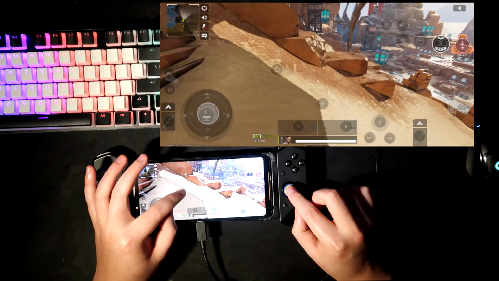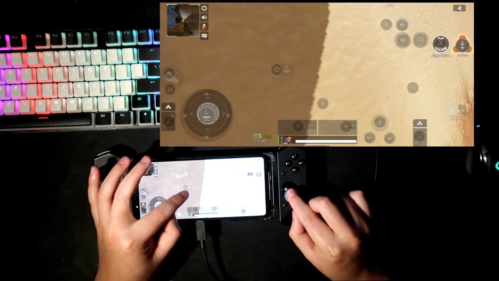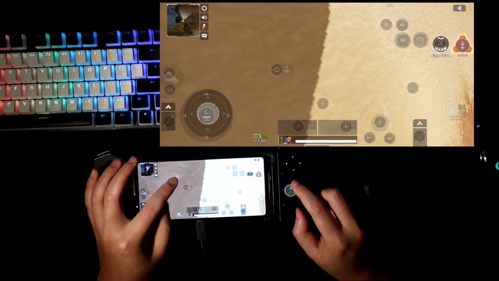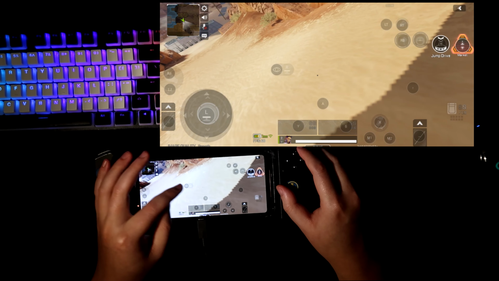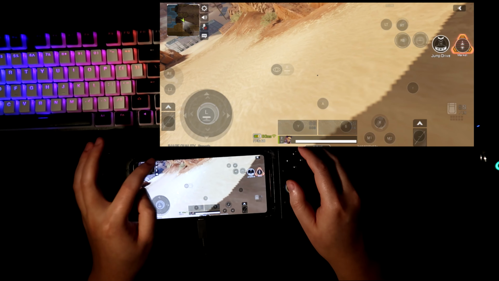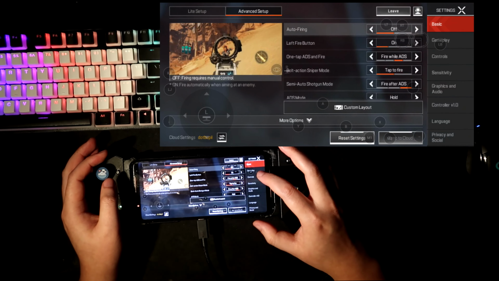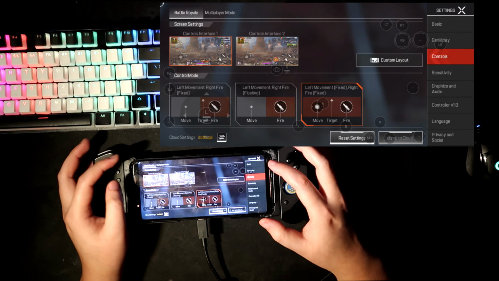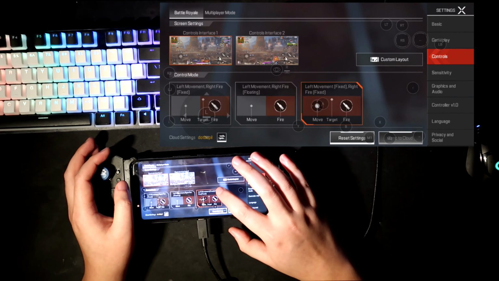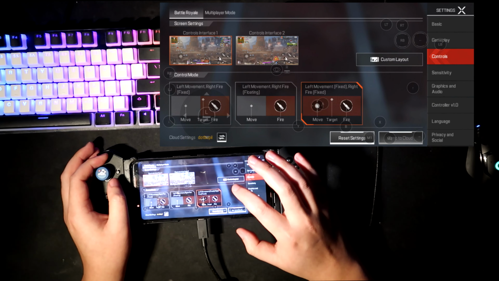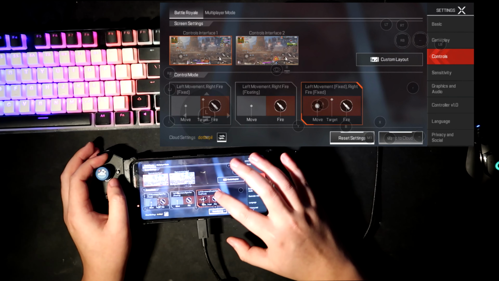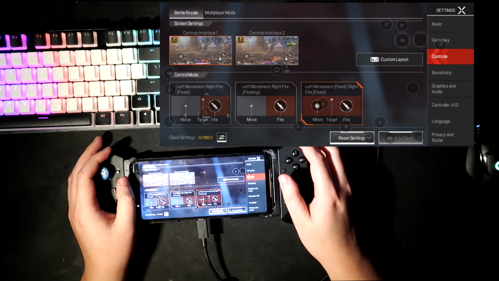Then from the left, you go down. It keeps starting from that point. So you also need to change controls in the game as well for it to be compatible like this. So there are certain things in game controls. I have my fixed movement and fixed fire. So that helps with the button configurations.